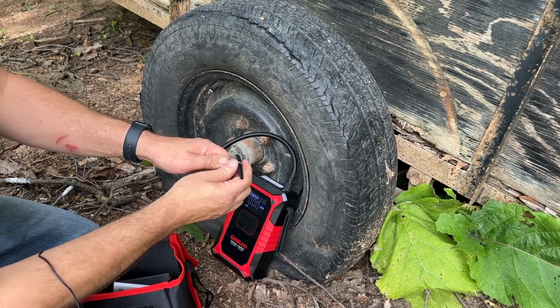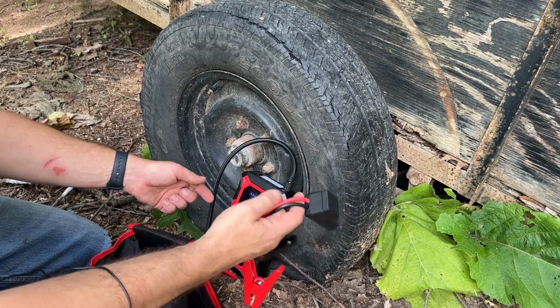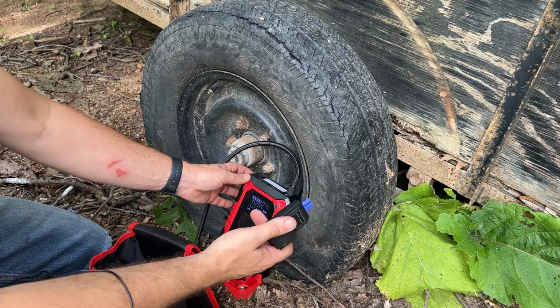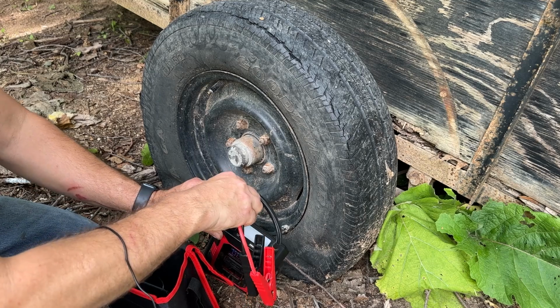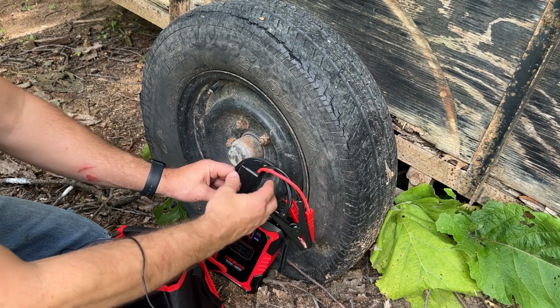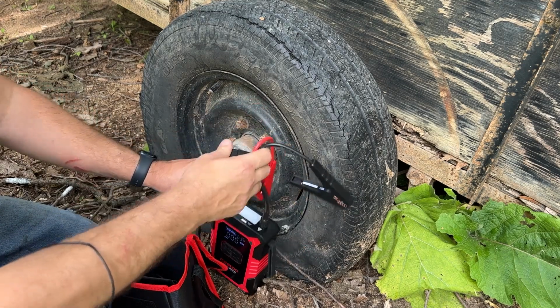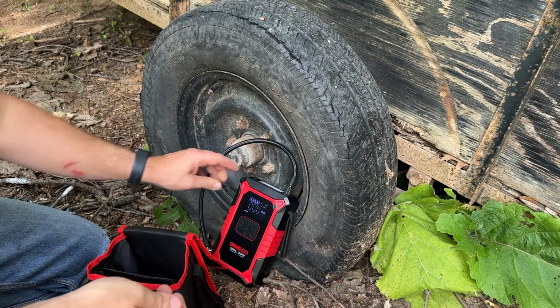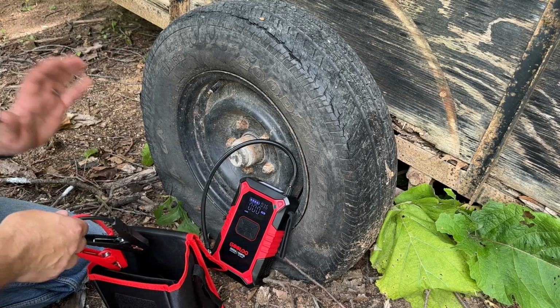It also has some attachments. We used it to blow up some inflatables the other day. And then it also has jump starting cables. So this will jump start a truck. I've used this in the past. It just plugs in right here, and then you hook this up to your battery. You put it in the boost mode or jump start mode, and then you start your truck. Golf carts, tractors, four-wheelers. I mean, this thing is perfect to have on the homestead. I can throw it in the golf cart and just take it anywhere with me and jump start dead batteries, because it happens all the time out here.